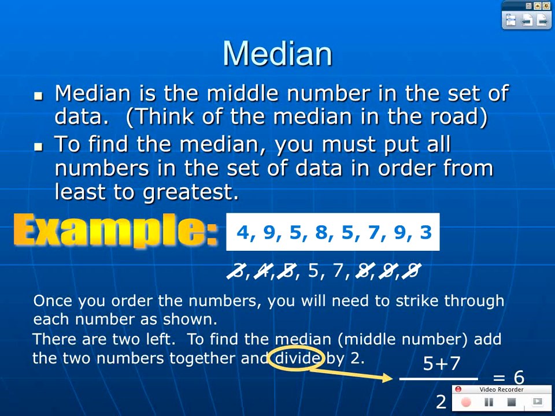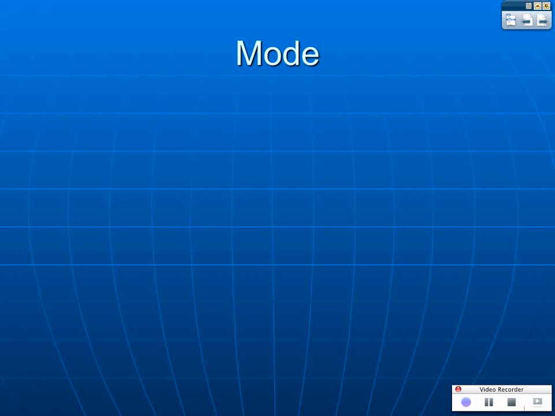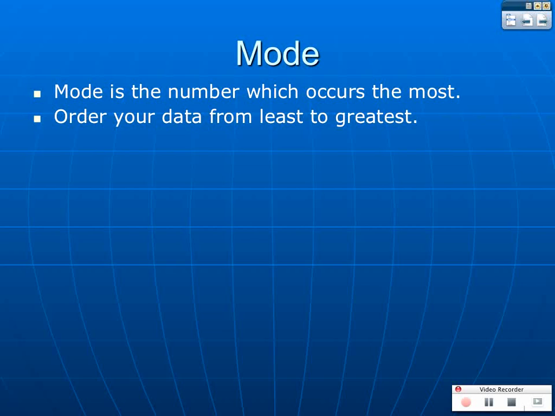What's the first thing you should always do when you see a set of data? What do you think you should do when you first see a set of data? Write the data down. Okay, write the data down, and then what do you do with it? You add. You order the data from least to greatest. Okay, you put it in order from least to greatest. So every time you see data, automatically put it in order from least to greatest, because you're going to eventually have to do that anyways, right?